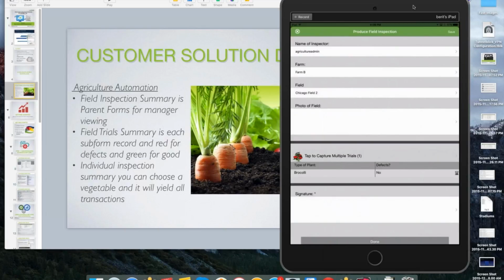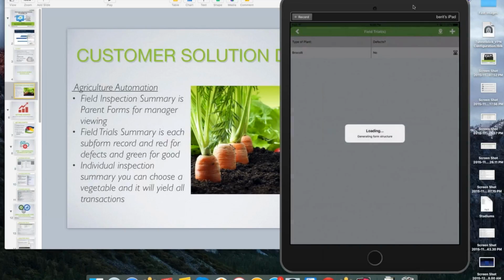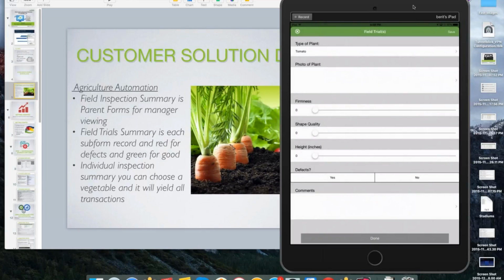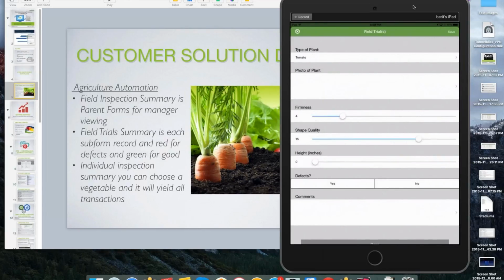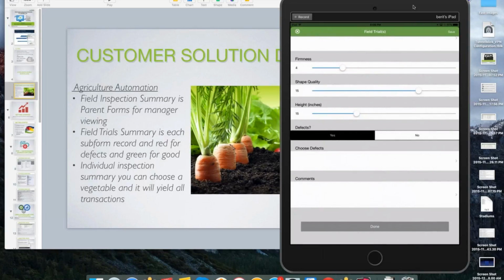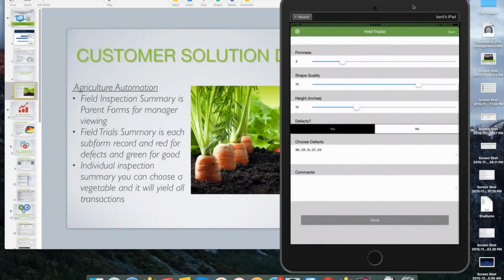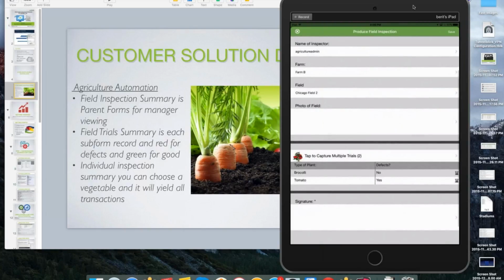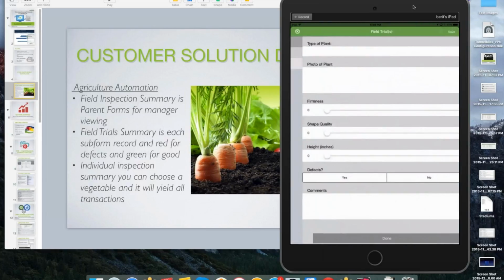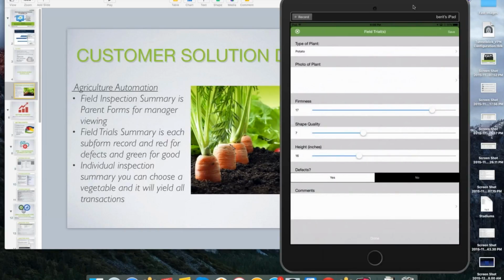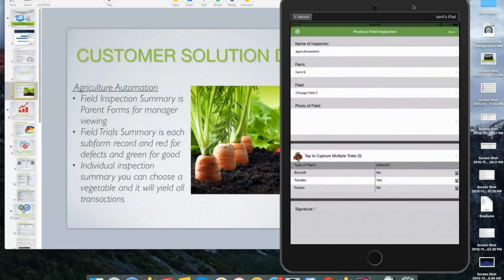Now let me take additional information. Let's now choose a tomato, and we'll say the same thing. We're just able to move that around. If we say yes, then it adds some additional information. So what kind of defects does this tomato have? I could select all the defects and add some comments as well. Then hit done, and we'll do one more here. This time we'll use a potato. We don't have any defects, and then we'll hit done again. I have to sign off saying this is all accurate.